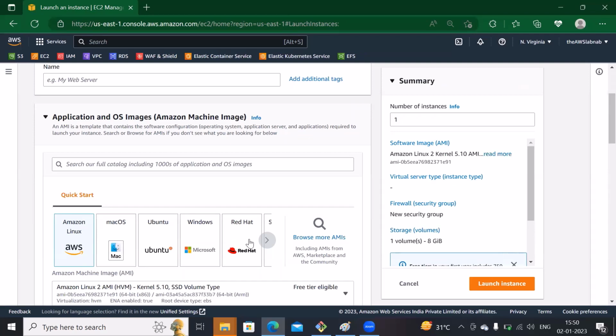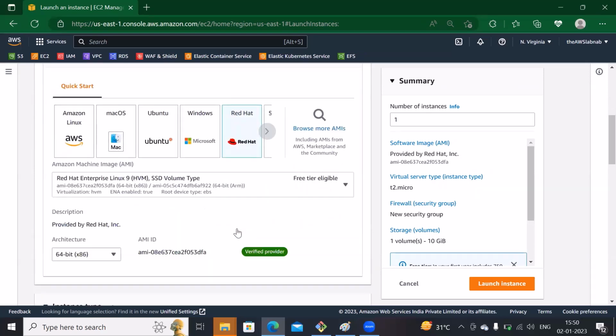You can select Red Hat, or you can take a CentOS machine from Marketplace, or you can directly take Amazon Linux. They are all the same. Amazon Linux, Red Hat, and CentOS all work on Fedora flavored operating systems, right? So here you can select either Amazon Linux or Red Hat. I'm going to click on Red Hat, right?